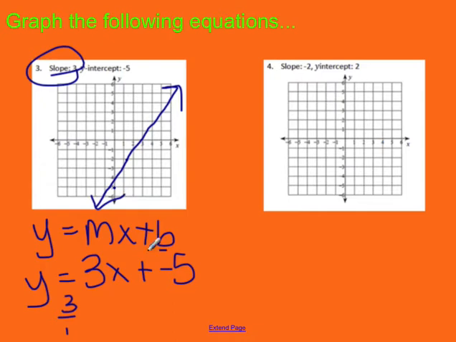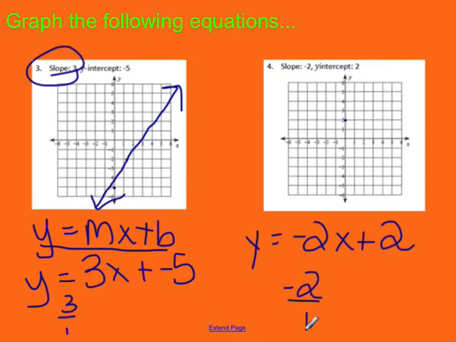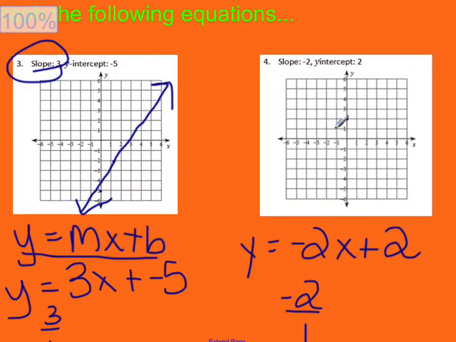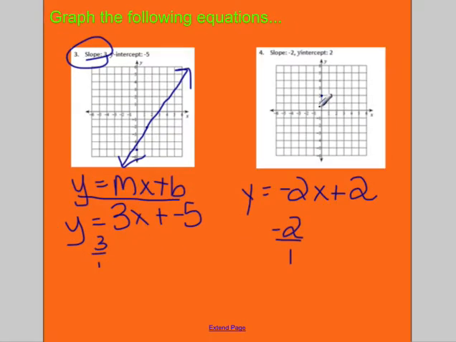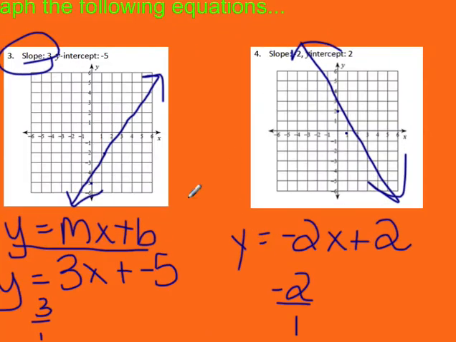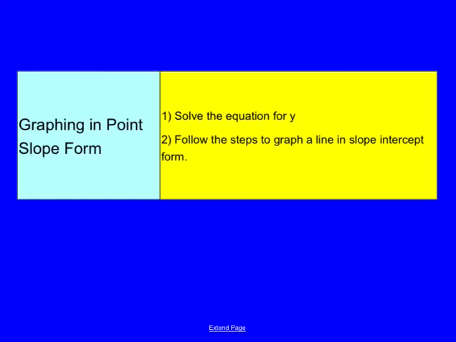Taking a look at 4, again, I'm going to use that y is equal to mx plus b thing. My slope is negative 2, so I'm going to put that in, and then x. And then my y-intercept is 2, so I'm going to be adding that on secondarily. So then I'm crossing the y-axis at 2. And my slope is negative 2, which is really the same as negative 2 over 1. So then I'm going down 2 and over 1, and I'm going to go ahead and graph that line. Okay? So let's go ahead and take a look at the next one.